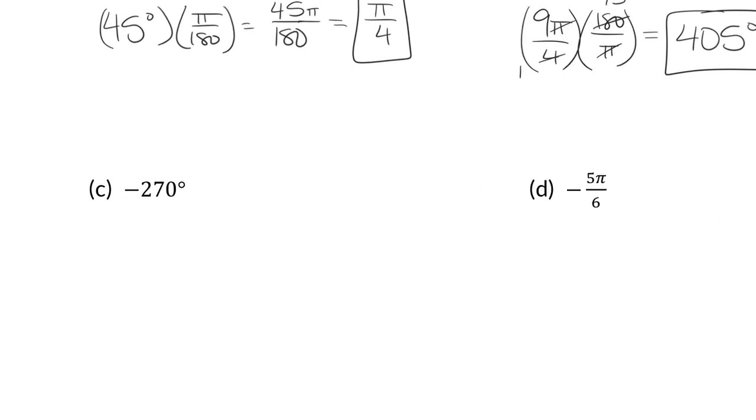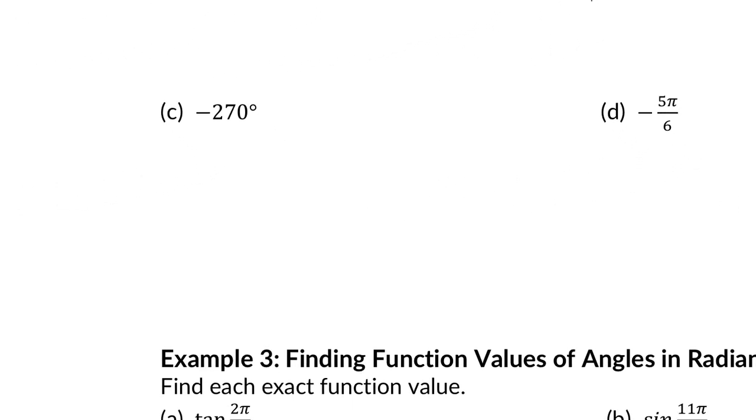Let's just do a couple more, just get good practice. What if I had negative 270 degrees? I want to convert this, since it's a degree, into radian. Doesn't matter that it's negative, we can still do it. So we're going to take negative 270 degrees and multiply it by the conversion factor, which is pi over 180. Now, since I'm wanting this in radians, we are not pressing the pi button. You're going to leave it in terms of pi. So all I would type in my calculator is negative 270 divided by 180.